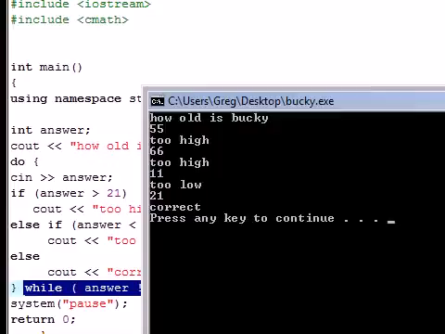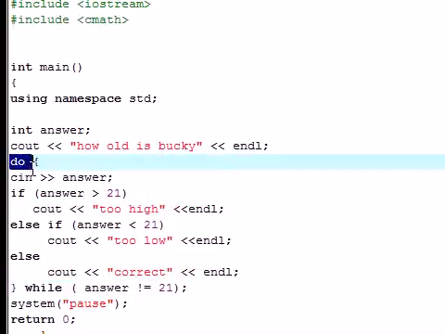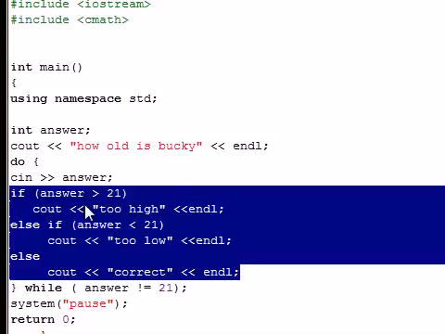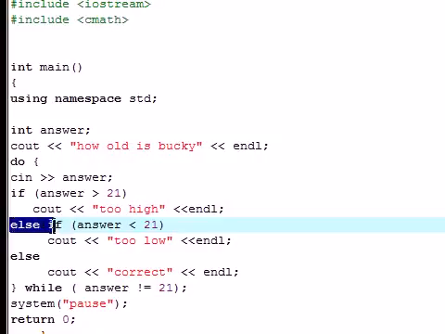So again, using a do loop and a while loop and a simple if statement, this is how you can build a very simple C++ program that has multiple options. And again, if you want more than one option, you can use an else if statement as many times as you want. You don't have to use this just once. You can use it 10 times if you want. So again, that is how you build a simple C++ program with multiple options. Study that and learn how to use the do loop to repeat your program over and over.